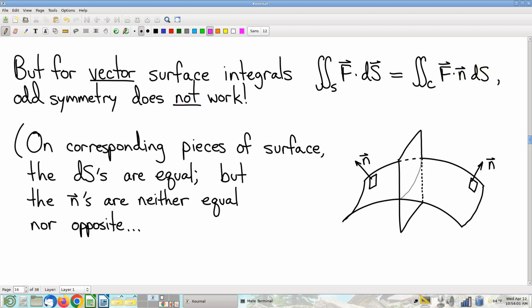Full disclosure, there is a different kind of symmetry theorem that you can define, state and prove for vector surface integrals. And it's not oddness. It's a different thing. It's hard to define. It's confusing to work with. It's more trouble than it's worth. I want to recognize that there is such a theorem, but it's not useful in the vast majority of cases. In the instances in the long ago past when I have actually spent class time talking about that, it was a poor investment of time, and I've never seen it used effectively in problem solving.